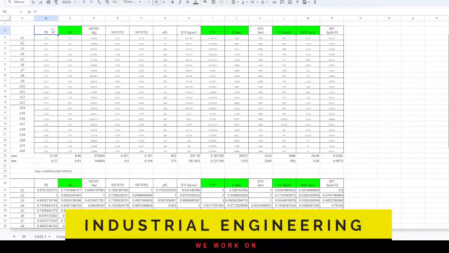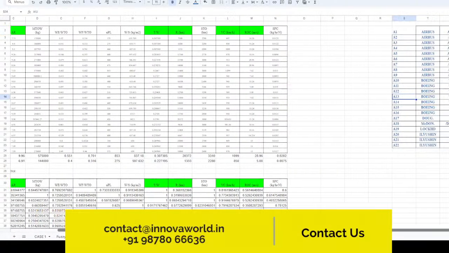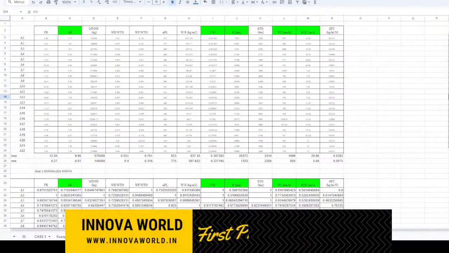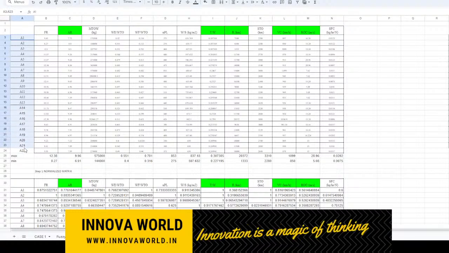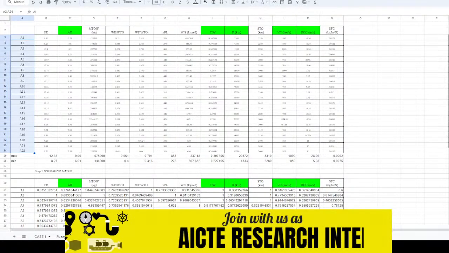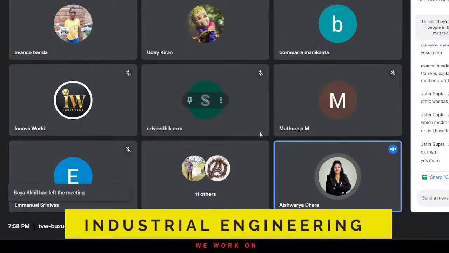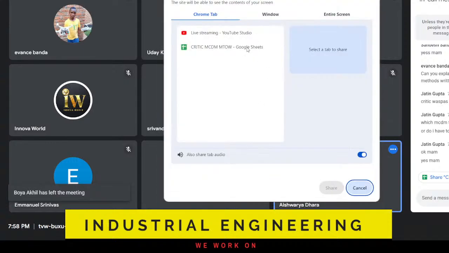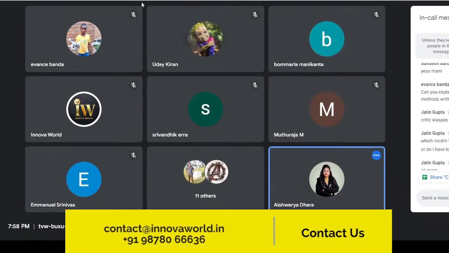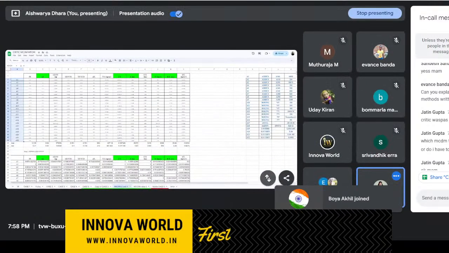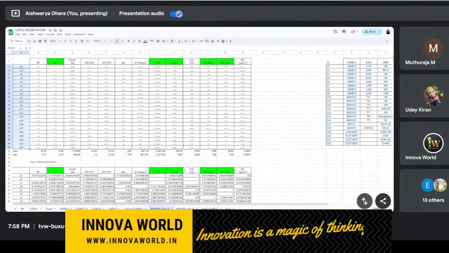The first and foremost step is the collection of data, based on your realistic data. Here I have marked my different alternatives; that means I am working on 22 different variables. Understanding the data again plays a very vital role. Sorry, I forgot to share it. I hope my screen is visible and you can see my Excel sheet.